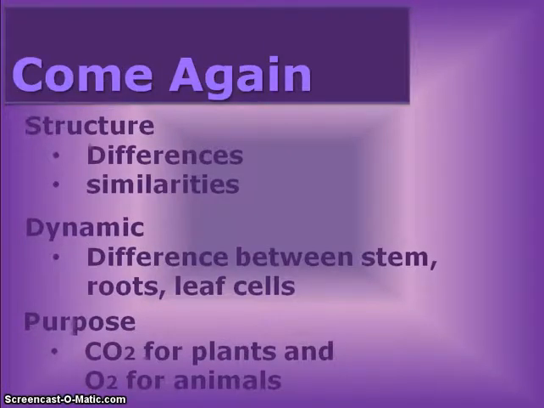So, a little recap. The structures of plant cells and animal cells are basically the same. The organelles are basically all the same, except for there's a vacuole in plants and lysosomes in animal cells, and there is chloroplast in plant cells, which is not in animal cells. The cells are very dynamic. There's a difference between the stem, the root, and the leaf. And there is a difference between the shape in plants and animal cells because of the cell membrane, as opposed to in plants there's a cell membrane and a cell wall. And all the cells have a specific purpose.